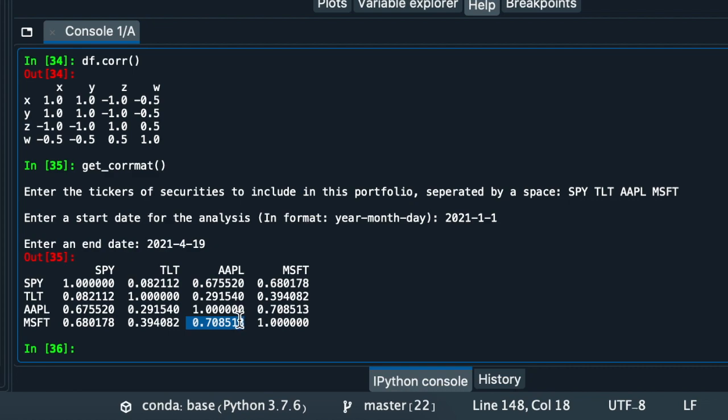And that makes sense because they're both tech stocks, both highly correlated. A way to think about this is if you had both Apple and Microsoft in your portfolio, they would exhibit similar returns, and so you wouldn't want to invest all of your money in both of them because they're positively correlated, and so if one goes down, they're probably both going to go down. And that's why you look for sometimes negatively correlated securities so that you can balance your portfolio.